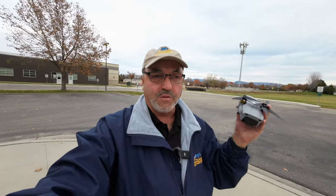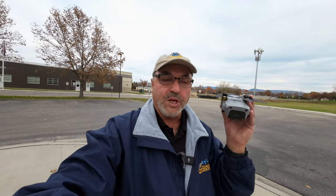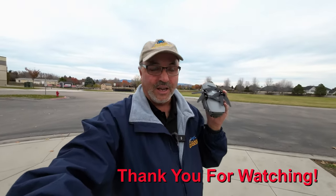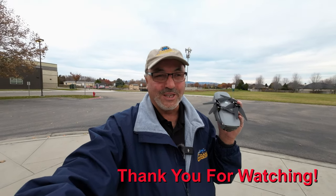What I figured out: I'm very familiar with the Hubsan app and the way orbit normally works is you fly to where you want the center, say that's your center, back the drone off, and start the orbit. But when I selected the drone's current location as center, it automatically orbited around the controller instead — that's what I couldn't figure out when it showed 81 meters distance. Finally figured it out. We also looked at the zoom a little bit. Just a little flavor of the Hubsan Ace Pro. This is Marcus Crawford with the Idaho Quadcopter Channel — if you like this content please consider subscribing, and we'll see you on the next one.